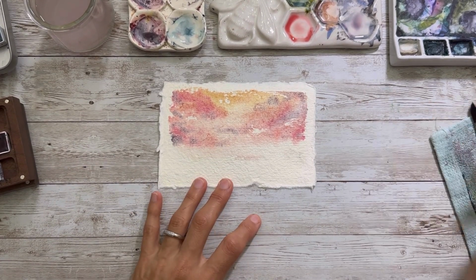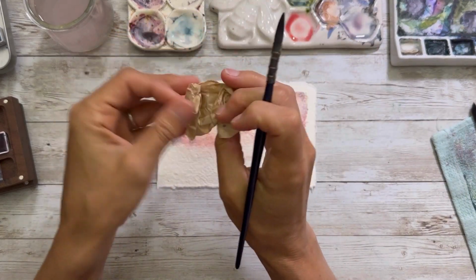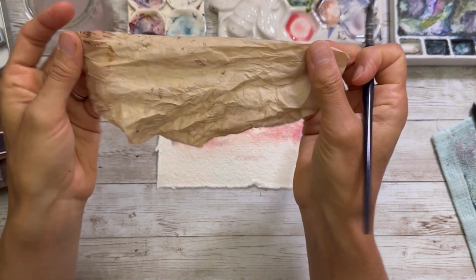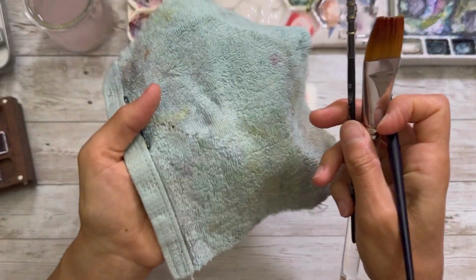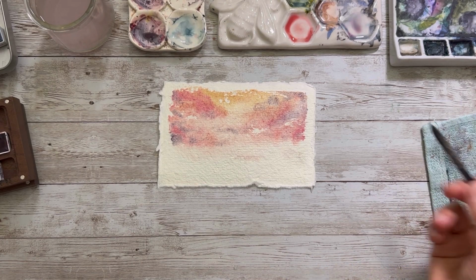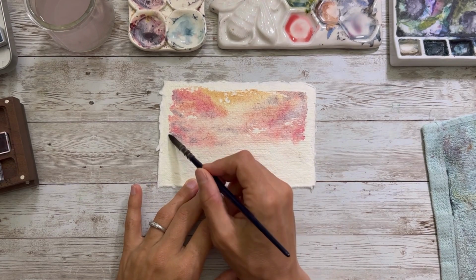I'll wet my brush. I'm gonna dry it off a little bit. I always keep an unused coffee filter, half a coffee filter. So these get ruffled up in my pantry and I'll often use these, but I also always have a cloth next to me too that I wipe on, and you'll see me use that all the time. So I just wanna make sure I'm blending some of these out.